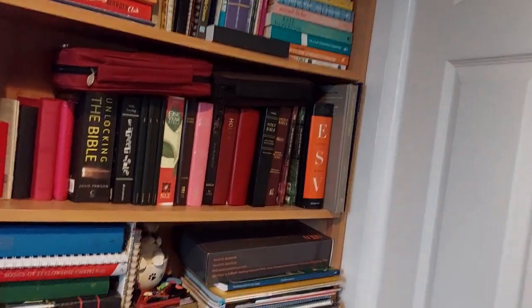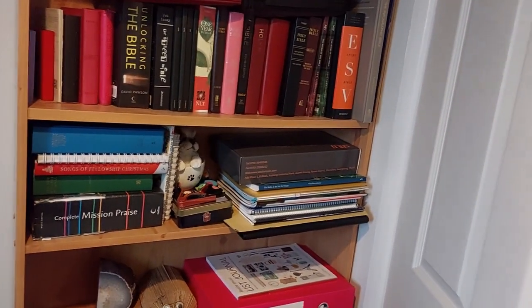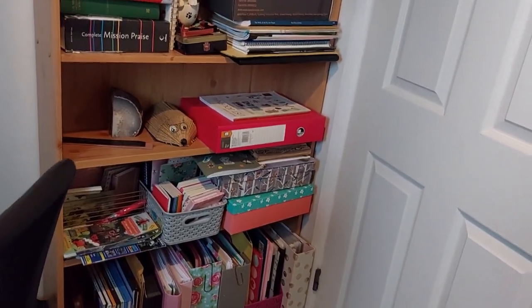And actually, that fits quite nicely behind the door. When we shut the door, let me show you. Move my chair out of the way. So when the door's fully back, it completely covers that bookcase. So it is purely here. It doesn't have to look the prettiest or the tidiest, as you can see. Not really that tidy at the top. But again, great storage. So this is where we are at the moment.